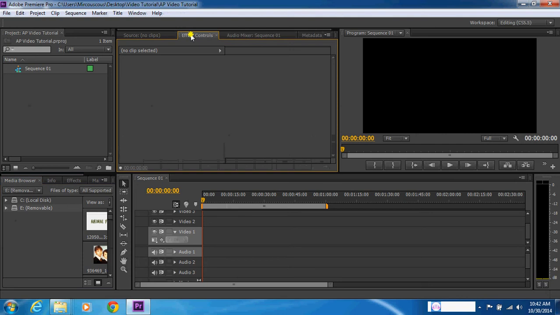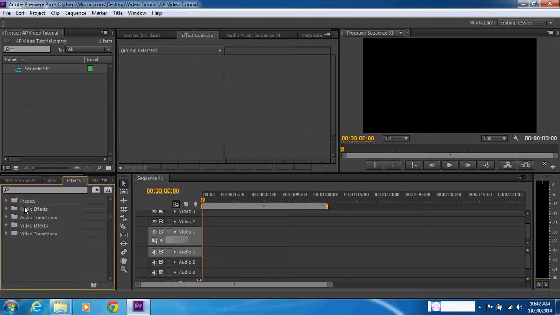We'll be looking at effects controls when we come to applying effects across video and audio. This is where we'll be looking at editing them in detail. We have our sequence viewer over here. This is where we'll be able to view the intended output of our sequence. And we have a series of buttons where we can play, etc. You know, skip, fast forward, and zoom in. Underneath here we have our time code, or timeline, if you will.